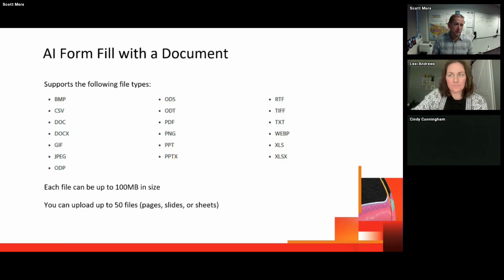Fortunately, they got approval to go to ChatGPT 5 for the base. They were under 4, and under 4 it didn't work. But Adobe finally approved 5, which gave us so much more functionality. Before we could only do PDFs and Word, but again, pushing the envelope, we have a lot more. Each file can be up to 100 megs, so that's a pretty good size. And you can upload 50 pages, slides, or sheets at a time. They call it 50 files, but each page, slide, or sheet is a file in there. So it can really go through a lot of data. Of course, the more you load, the slower it's going to go.